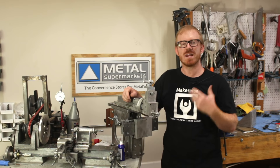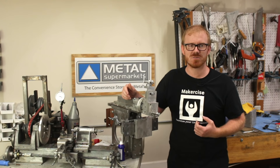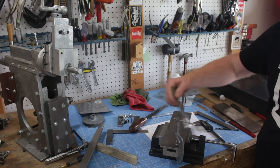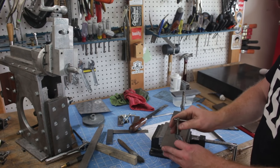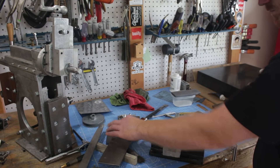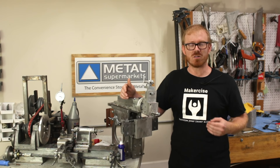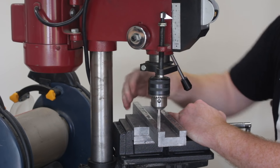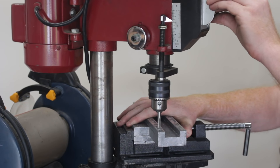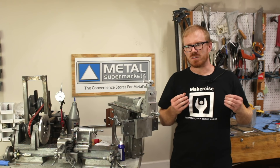I'm nearing completion of the shaper project, and one of the things I wanted to reach out about is whether you're interested in continuing on to the mill. I'm really interested in getting into cast iron — I think cast iron is the next project I'm going to be working on, upping my game casting-wise. I've set a new Patreon goal for starting the mill. If you're interested in seeing me complete the mill, check out Patreon and consider supporting — that's a good gauge for me to know the effort would be appreciated.